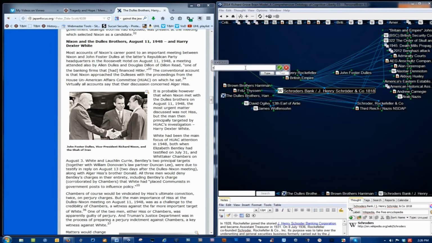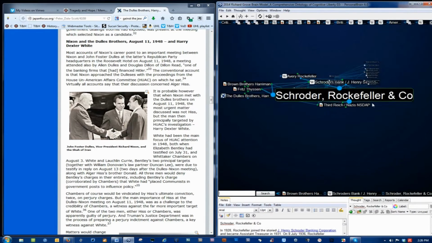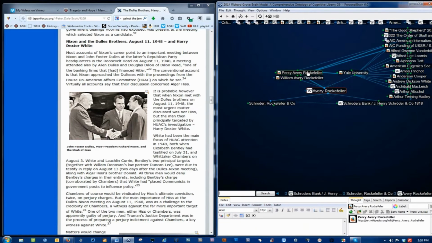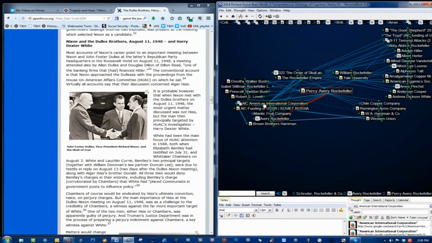In 1936, the Rockefellers selected Schrobanco to forge a link between the financial establishment of America and Nazi Germany. For this purpose, they formed a new investment bank, Schroeder, Rockefeller and Company Incorporated, also known as Schro-Rock, at 48 Wall Street, which would handle the underwriting and general securities business of J. Henry Schroeder Banking Corporation and the Rockefeller interests at the same time. Avery Rockefeller, son of Percy Rockefeller, who had previously worked behind the scenes at Schrobanco, became the director and vice president of the new bank. Carlton Fuller, another banker at Schroeder's, was appointed president. John and Allen Dulles were chosen as the new company's lawyers.